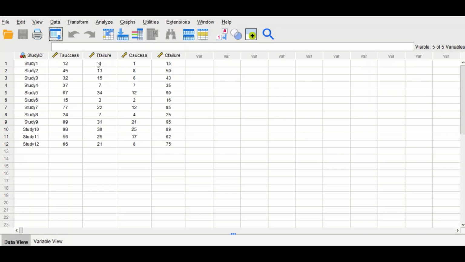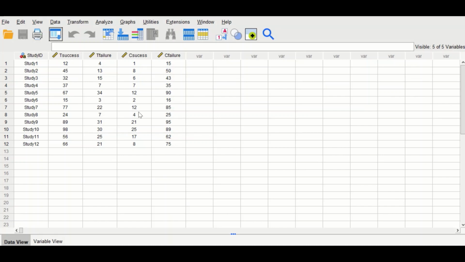So here we have two groups of data for each study: a treatment group and a control group. The treatment group has two variables in it. The first variable is whether the treatment was successful or whether the treatment failed. For each group, participants were recruited and given a drug and then followed up, and the number of participants who had recovered completely from the condition were recorded as successful, and those who failed are counted. The second group is the control group, or the placebo.